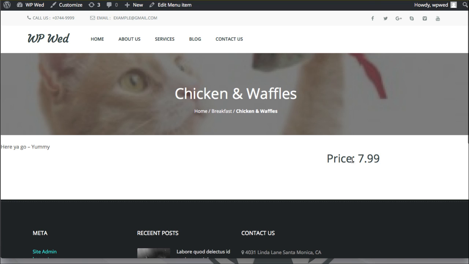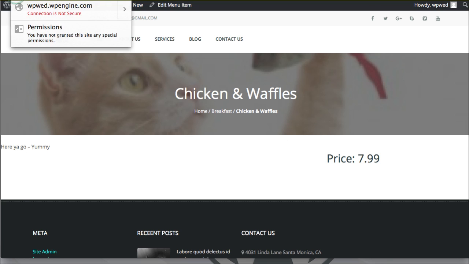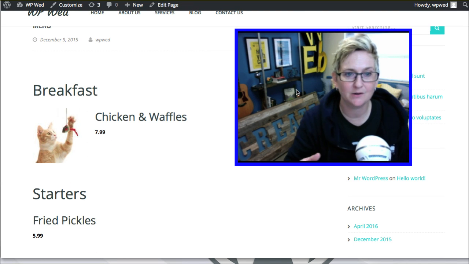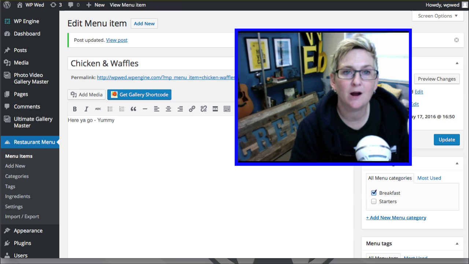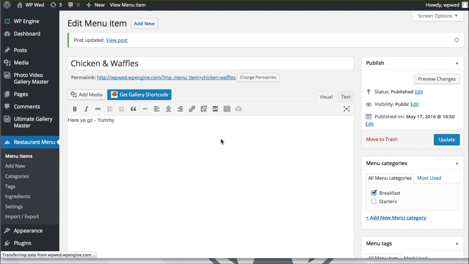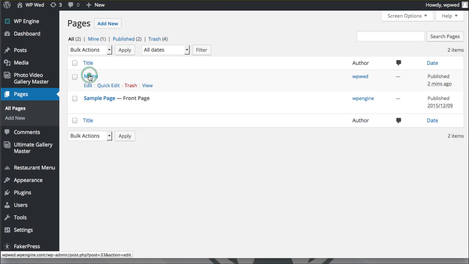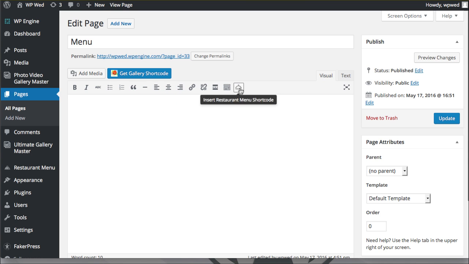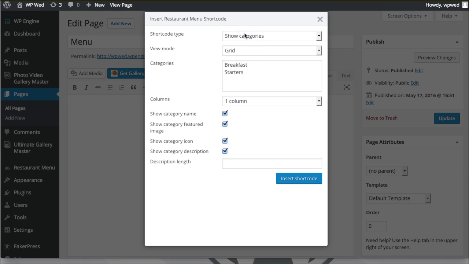And you could have a full detail here and a full price. If you didn't want it linked and you just wanted everything listed out here with the full description, then that would be your options as you edited the short code. So going back here to all pages, let's go back here for a minute to our menu. And what we do is just take out the short code that we have in there for now, completely remove that, and then rearrange our options, right?